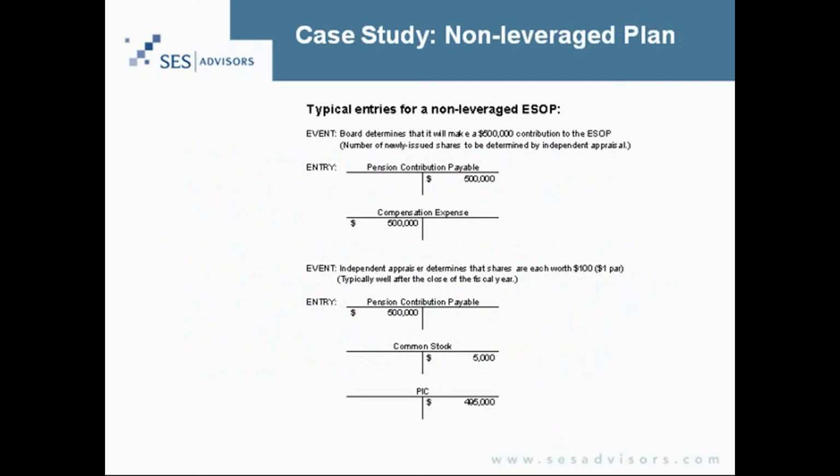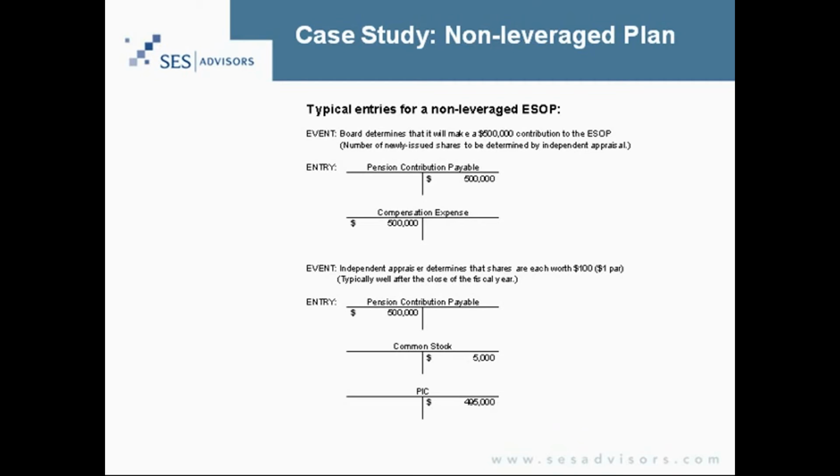Incidentally, an independent appraisal on a stock contribution is not required, which is surprising to some people. There is a requirement that an ESOP receive an annual independent appraisal. So once the ESOP is established and holds stock, there needs to be an independent appraisal each year. But a contribution of stock in kind does not necessarily require such an appraisal. So a question that often comes up is the board has decided to contribute shares to this non-leveraged plan. How are we determining the value for purposes of the tax deduction, tax return, etc.?